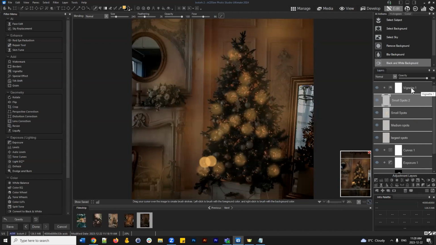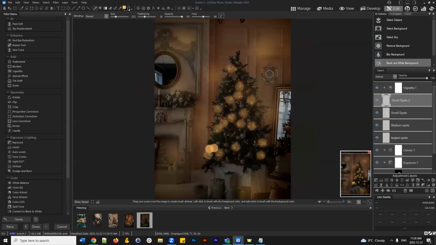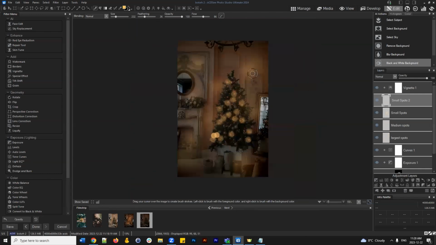The only thing that appears above them and therefore has a higher priority than them in the layer order is this vignette here. That's the thing that appears over top of it. My rationale for placing a vignette over the top was that I didn't want these spots of light to appear over top of the vignette and then confuse the person who's looking at this image, because now the vignette seems like it doesn't contain the final image, if that makes sense.